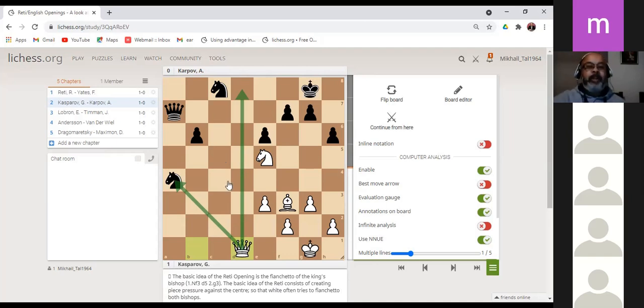Yes, correct. But what if the queen goes to a8? Then she's protecting both. No, a8, then you just take it with the bishop. Oh, sorry. Yes, my apologies there. The queen cannot go to a8. Queen goes to a6 to protect both. And then? You guys see that? Is the plan really going to be that effective? That's my question.